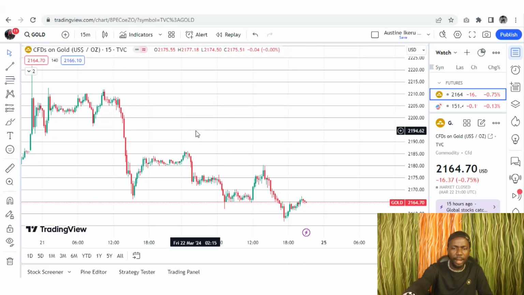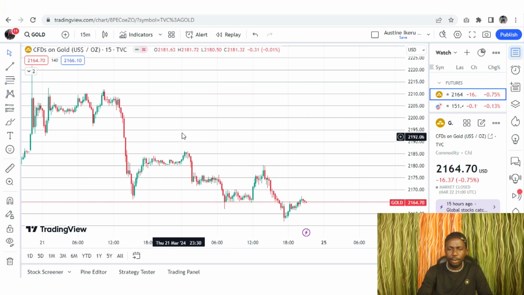So if the market is currently in an uptrend, then you need to look at the swing low, right? You connect it to the highs. And if the market is in a downtrend, then you look at the swing high and connect it down to the lows. So let me give you an example of what I'm talking about so that you understand what this video is talking about and how you can make use of the Fibonacci retracement tool and trade the forex market profitably.